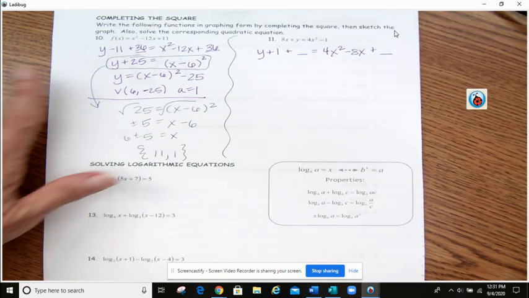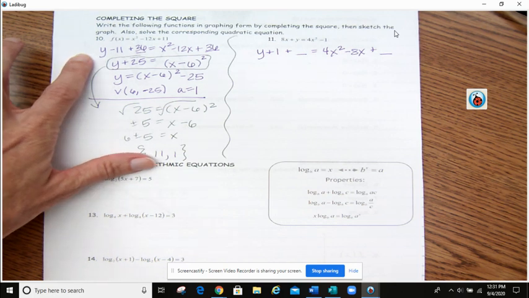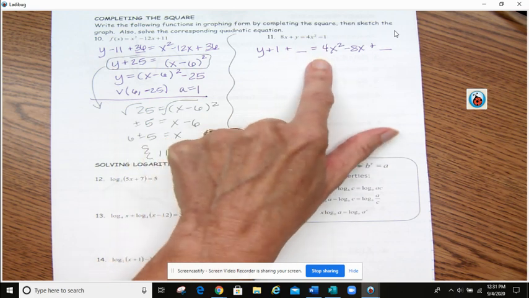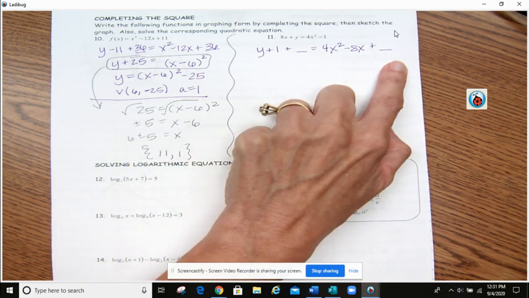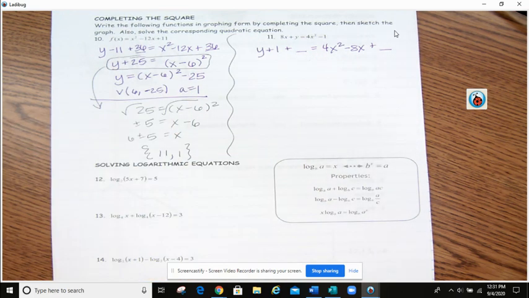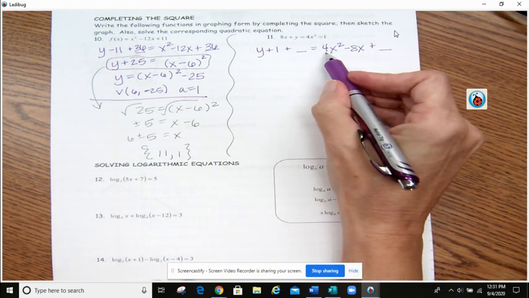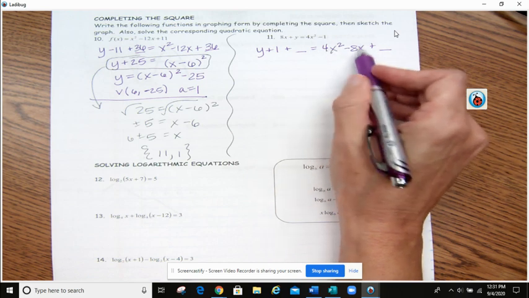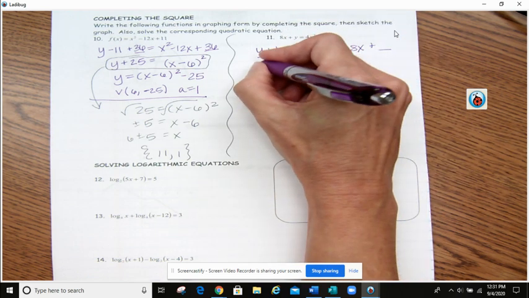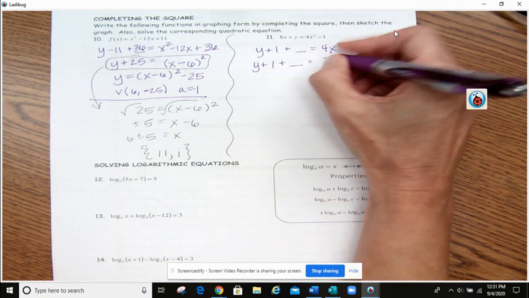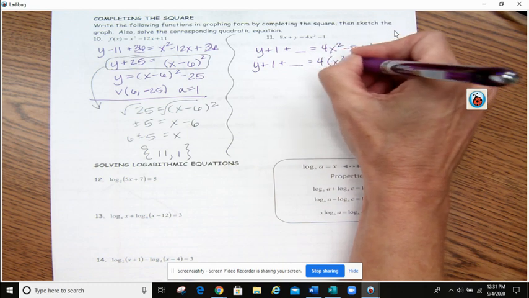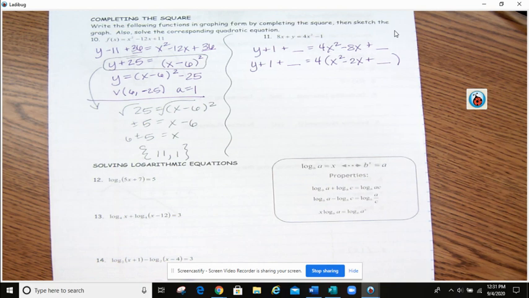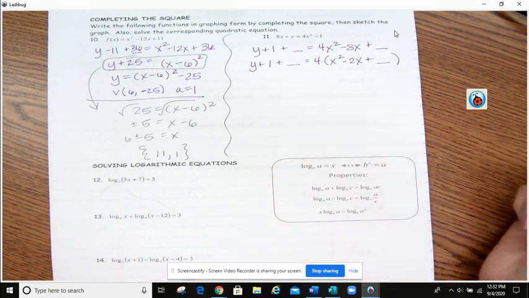Okay, so I'm setting it up the same way I did here. I've got y and the constant, leaving room to complete the square, the quadratic term, the linear term, and leaving room to complete the square. Same thing I did over there, just a little more movement. Now, if a is not 1, you have to factor a away from these two terms. So I'm going to factor the 4 away from x squared and the negative 8x. Okay, if you redistributed, you get what you started with.